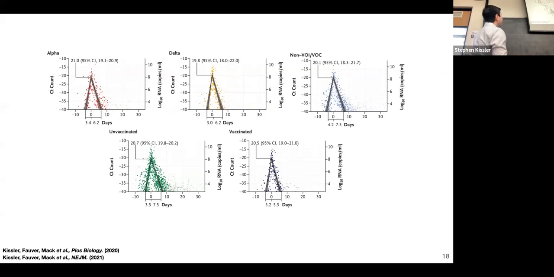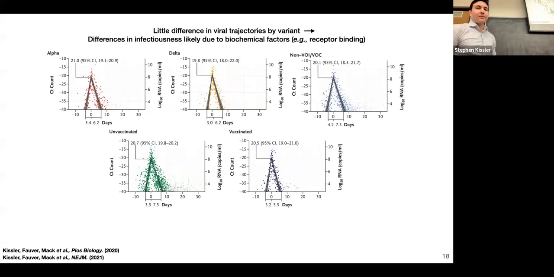So what that allowed us to do was essentially fit a model, and I'm using the word model in a fairly loose sense here. All it really is is a piecewise linear regression, where, since these viral loads are measured on a logarithmic scale, that captures essentially a period of exponential growth in virus and then a period of exponential decay as the virus is getting cleared. And we can do that across variants, and across vaccination statuses. That allows us to get a sense of maybe why different variants differ in their infectiousness, or why vaccinated versus unvaccinated people differ in their infectiousness.